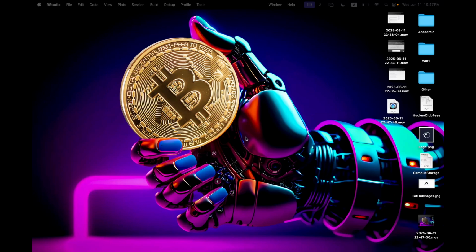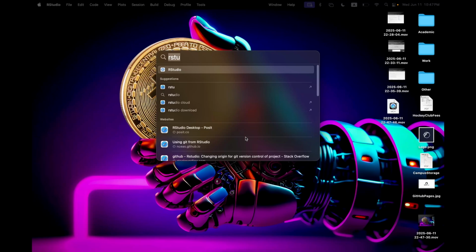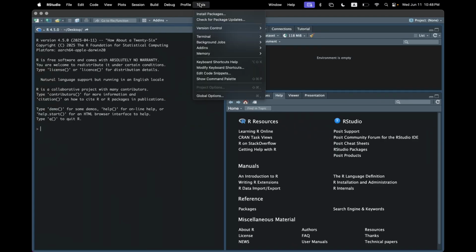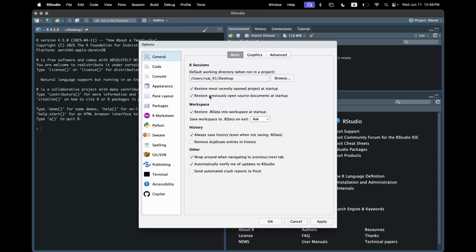Okay, let's now open RStudio, which you can do by searching with Command plus Enter on a Mac, or simply browsing through your directory of applications on any device. Before we do anything, let's head on over to Tools, and then Global Options, and make sure our working directory is set to where we would like. If you want to change it, simply click Browse, select or create the desired directory, click Apply, and then click OK. Mine is currently set to the desktop directory, which I'm completely fine with using, so let's just leave it here.